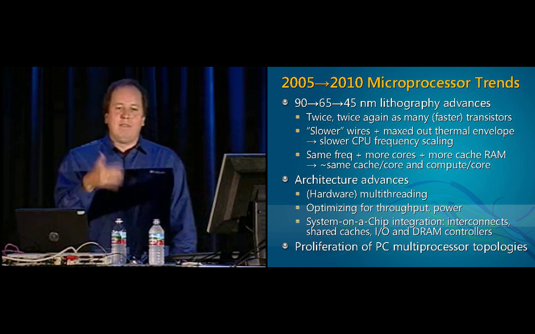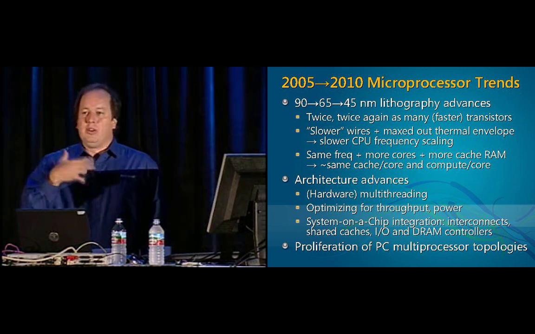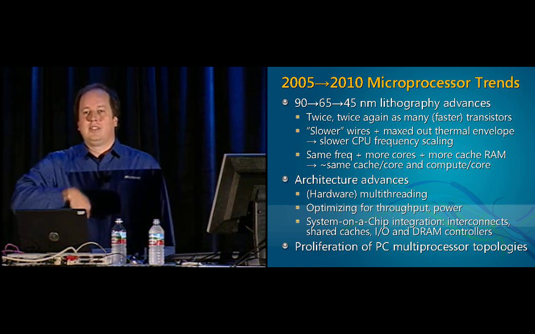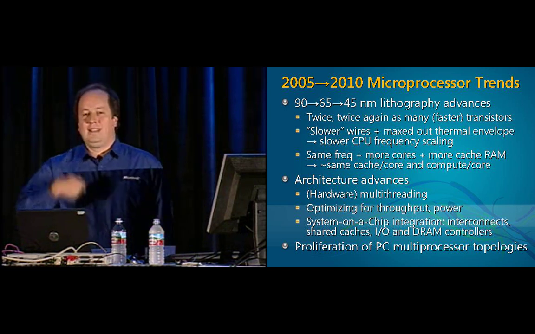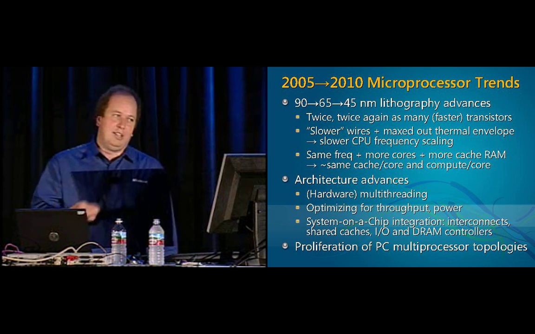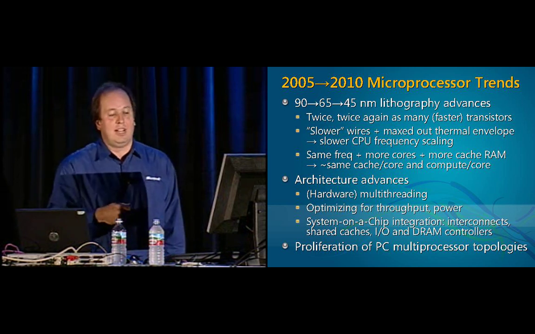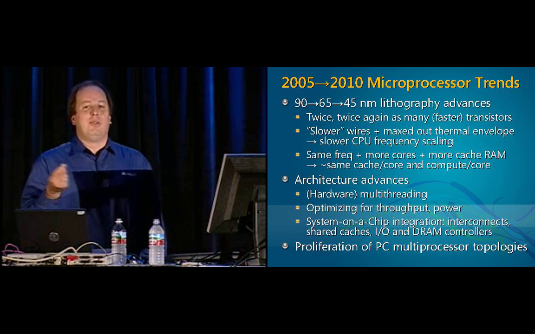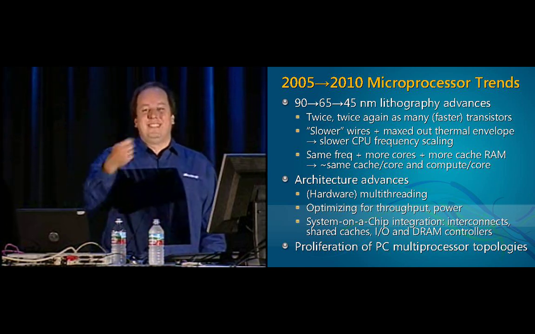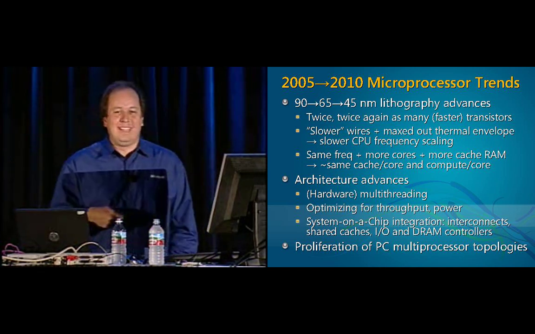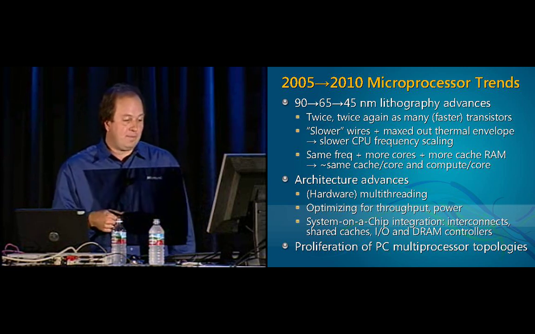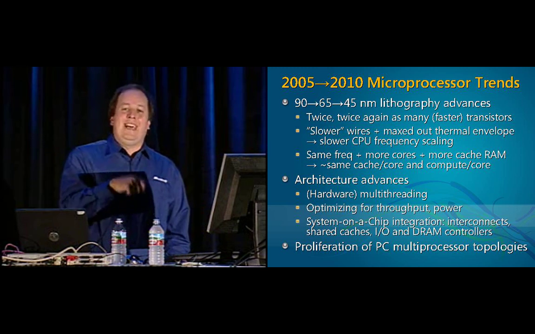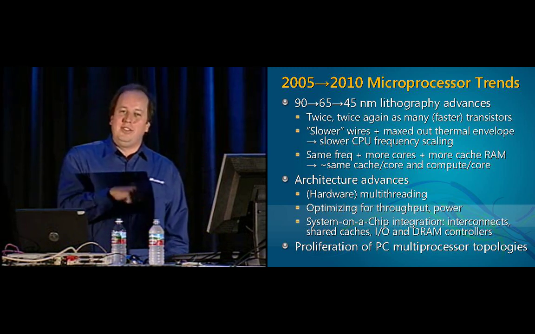And we've already seen in the embedded systems world that when you go to integrated system on a chip, you end up having lots of cores, lots of high-speed on-chip interconnect, lots of shared cache, on-chip I/O, and DRAM controllers and stuff. So the whole system gets better, even though an individual core isn't going to be doubling to 6 and 12 and 24 gigahertz like they used to. It also means that the old world where a PC had one core or maybe two is over.